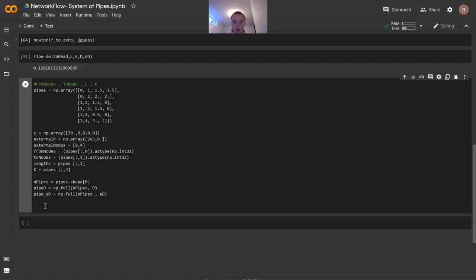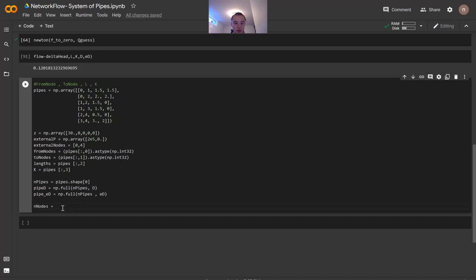There's one other thing that we need. We need to specify the number of nodes we have. We know that we have nodes 0 through 4, which make 5 nodes. But instead of writing just 5, because if we have larger pipe systems we're going to want to be able to change this without having to recode the entire thing, we can do this with n nodes. If you look at this array right here, the maximum number of nodes will be the maximum in this second column, the to node, since we're going from a lower node to a higher node. So the maximum number of nodes will always be in the to node column.